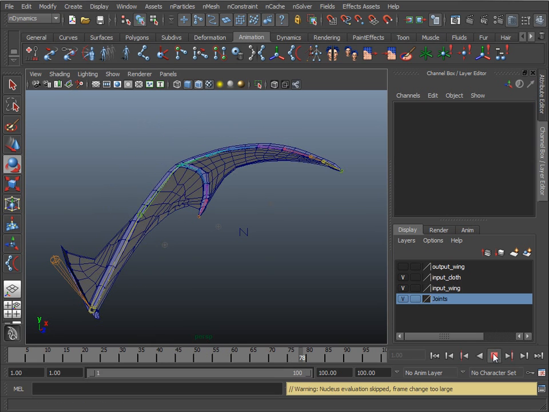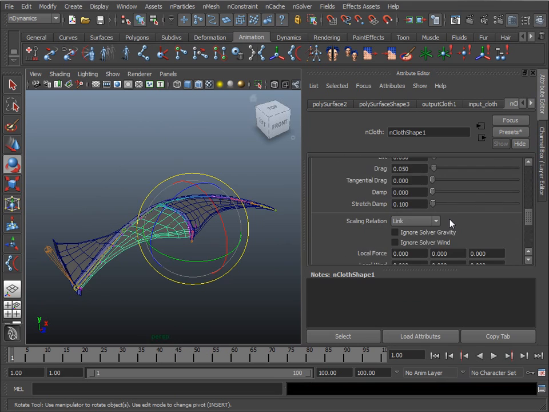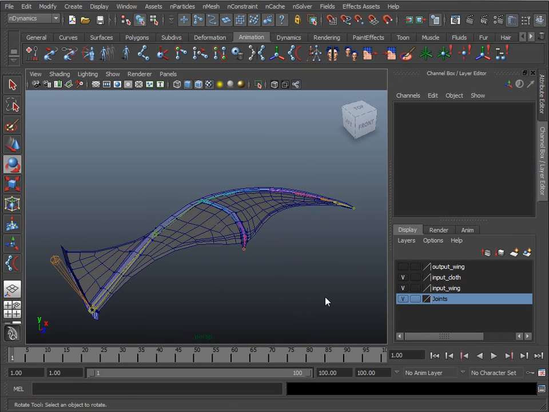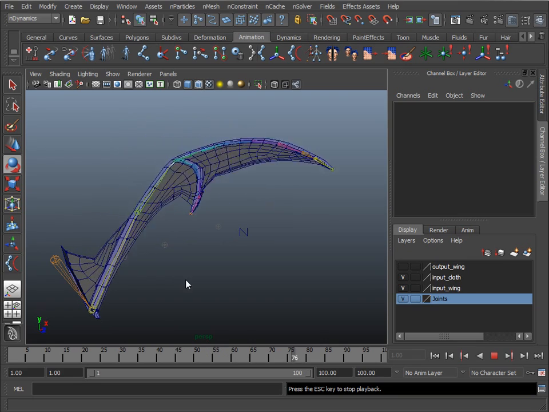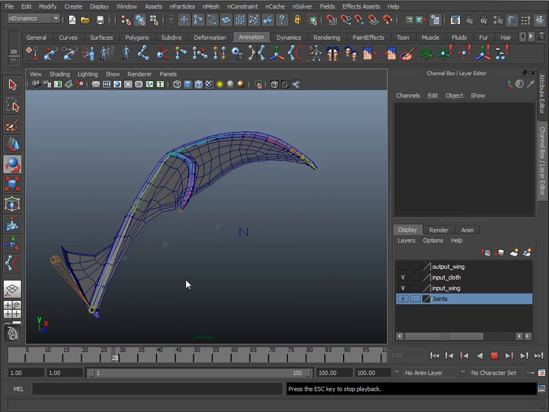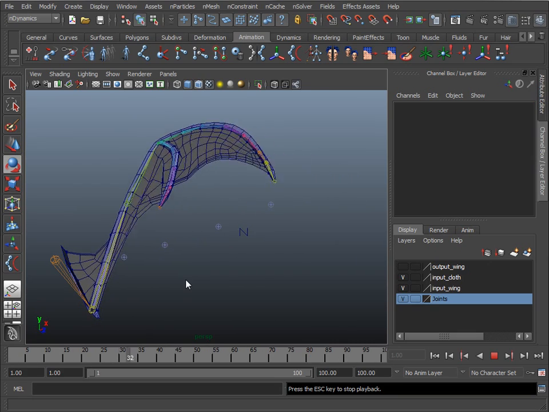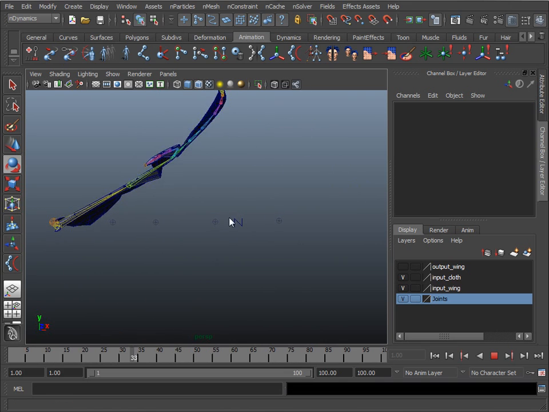So that's too tight. I'd go back in, and again I'd set that to something like 0.85, and just play through that. And now you can see that's much better. When it really gets a lot more compressed, it does start to have some flex, but it does have that stretch at the beginning that keeps it taut. So it's just a bit more controlled there.